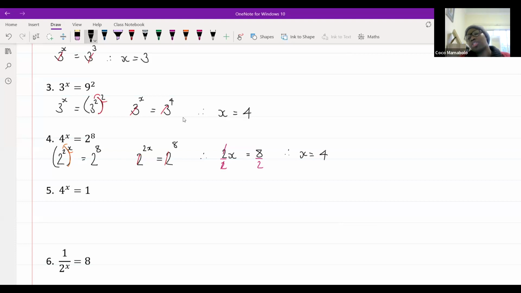Right. Mandisa, that's not a guess, my darling. That's the correct answer. You're not guessing. You're giving us the correct answer. We know that anything to the power of 0 is 1. Correct. So all we're going to do is we're going to choose the base on this side to be something that we already have on this side to the power of 0, right? So I can rewrite this as 4 to the power of x is equal to, what am I going to choose as my base to the power of 0 here? I want it to look like the left-hand side.